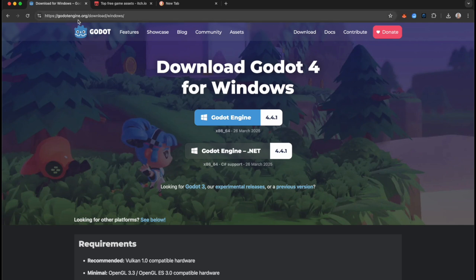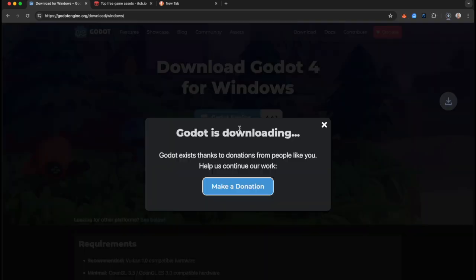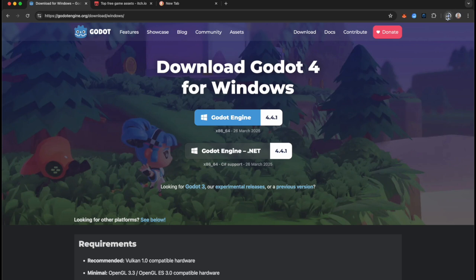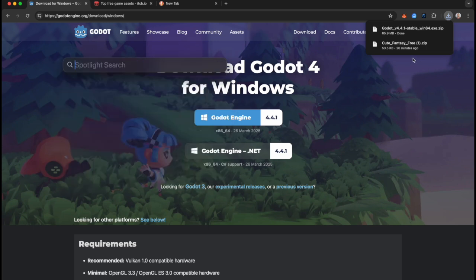Okay, go to godotengine.org and first download Godot engine. So click here, you will choose your system, Windows or Mac, depending on what you are opening this website on, and just download the file. Click on this, download it, and just run the file. There is no installation needed. Just open the file. It will open the Godot engine. Okay, first you need to unzip it, by the way.